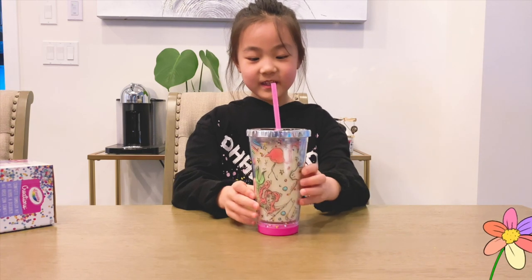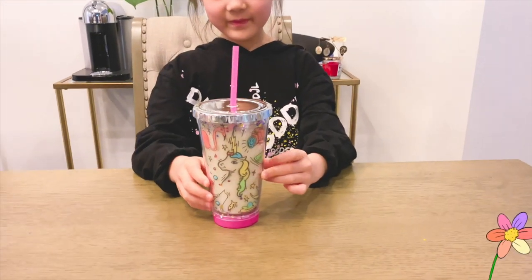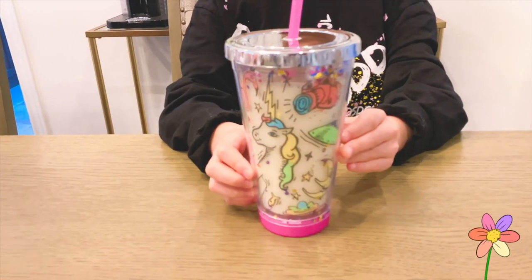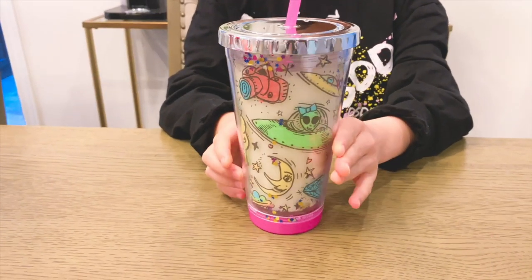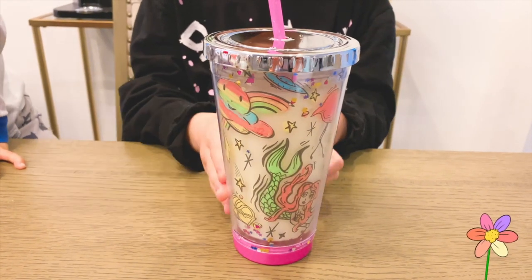You can still see the pictures. See? Now the colors show up really, really nice.